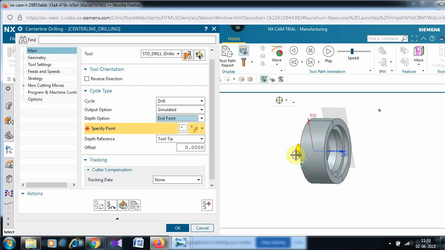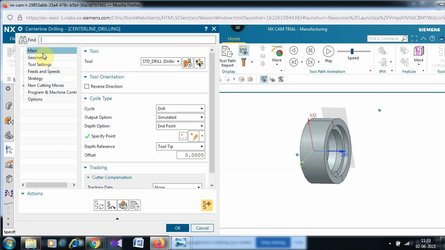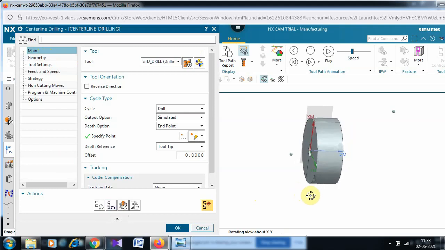What we can do is, we can see the drill position, whether it is coming out, and you can give it. So it will be some kind of a safe point for us. Okay, we can go and give this point. After giving that, you just hit a tab or click another option, geometry, and then go back to the main. So you can see the diagram how far our point is. It is well away from this, so this much is not even needed.